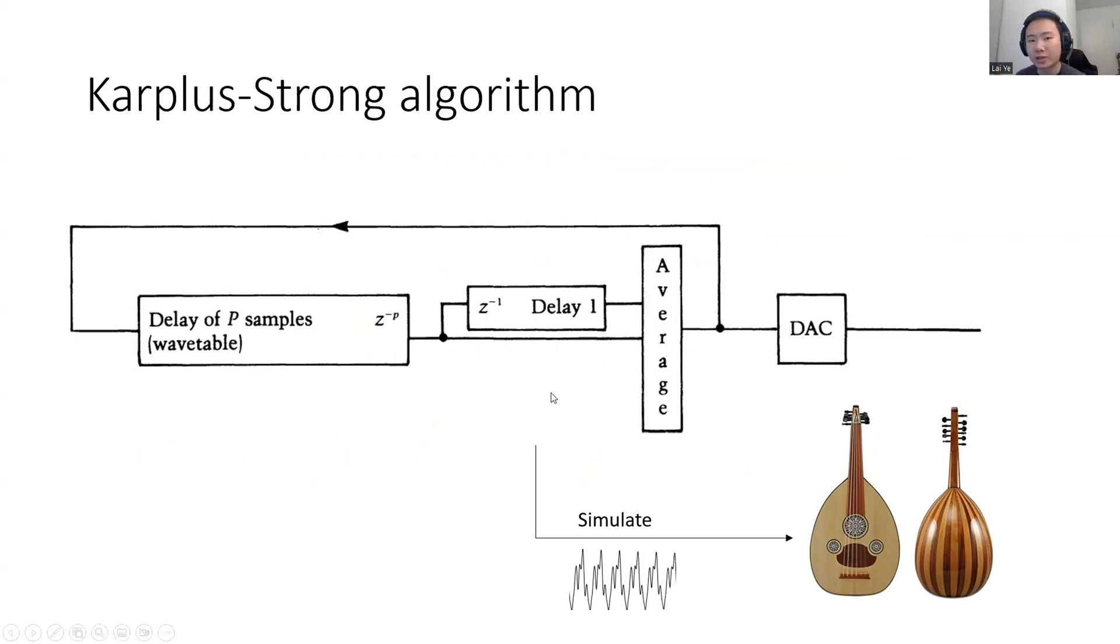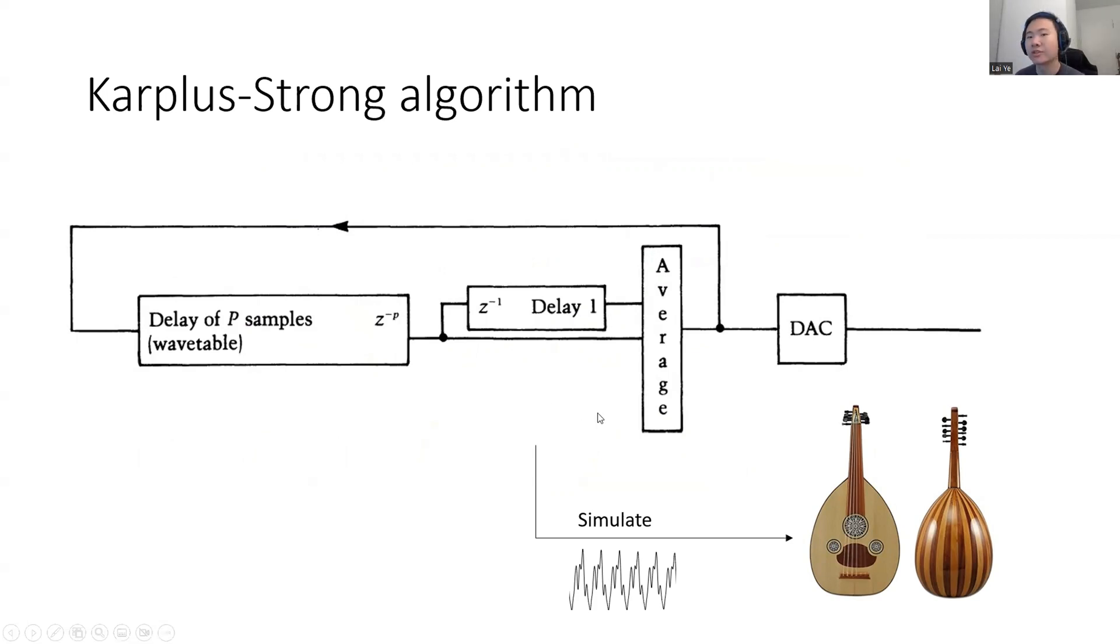Before we go further, can I show you the original data of this channel? Look at the graph. What's the problem? So, the whole waveform is slowly moving up, right? And that's called a baseline drift. It's considered a common noise in the EEG. So, we need to remove this noise with a high-pass filter because the baseline drift has a very low frequency.